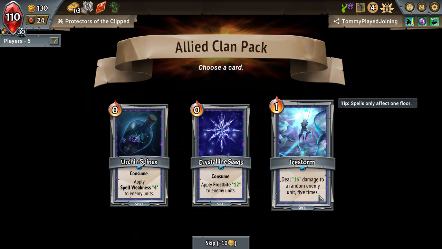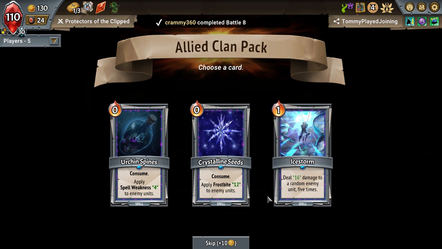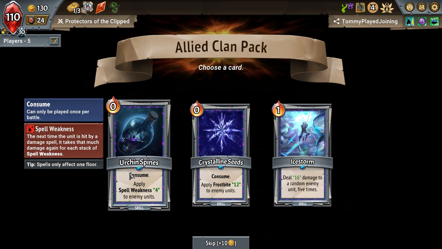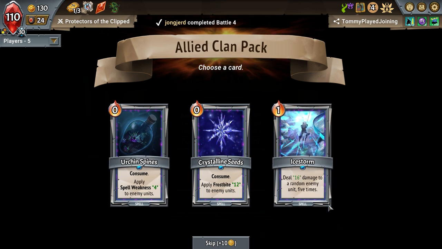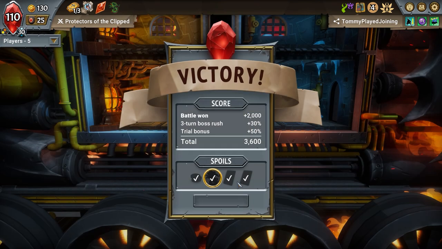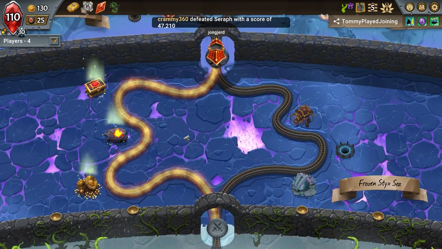60 damage to random enemy unit 5 times. God, that's a beautiful card. As you apply frostbite 12 to enemy units, that's all of them. Man. And a spell weakness again. So you deal 60 damage to a random unit. Okay, so let's do this. It's all enemy units, frostbite 12. We have methods of, I guess, condensing and stacking that, so we should go ahead and utilize that the best we can.